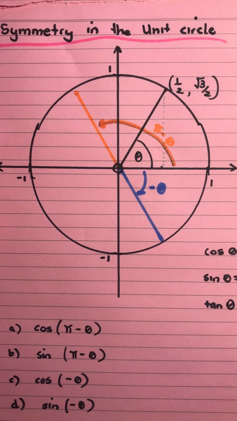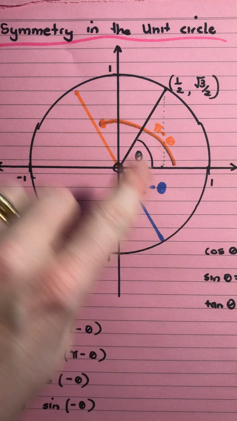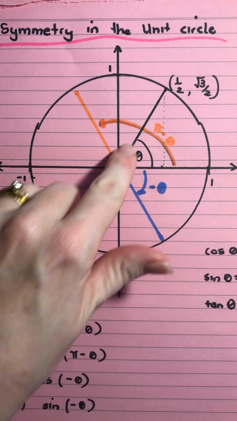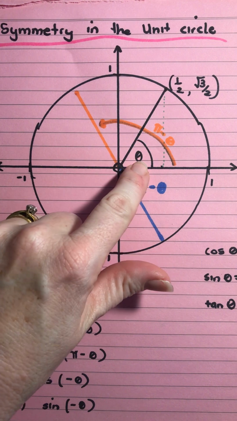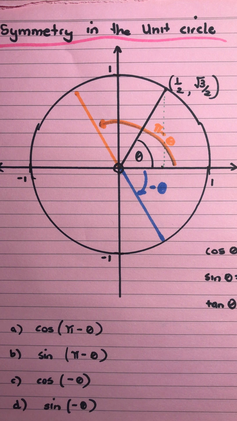Okay, so in this video I'm having a look at another type of symmetry in the unit circle type of question. So this is one where we've been given a circle, we've got a few things put on our circle. So we've got a point on the circle where we've got our line drawn, we've got theta, and we've been given these coordinates. Now they then help us to work out some of the things for our trig ratios.